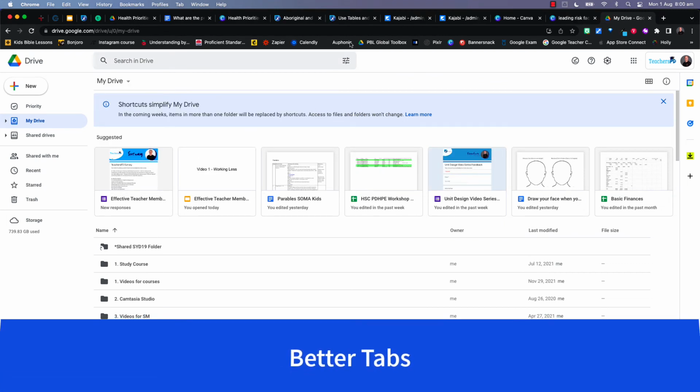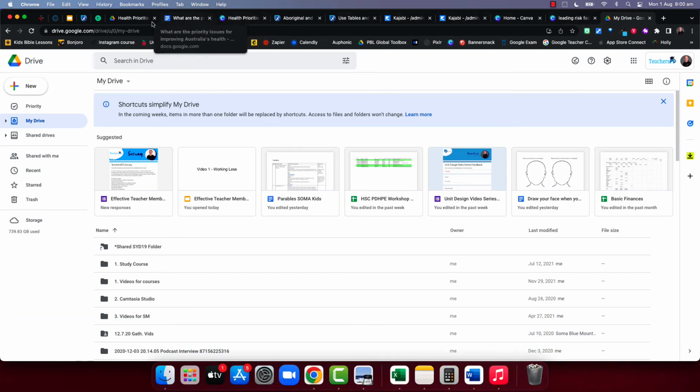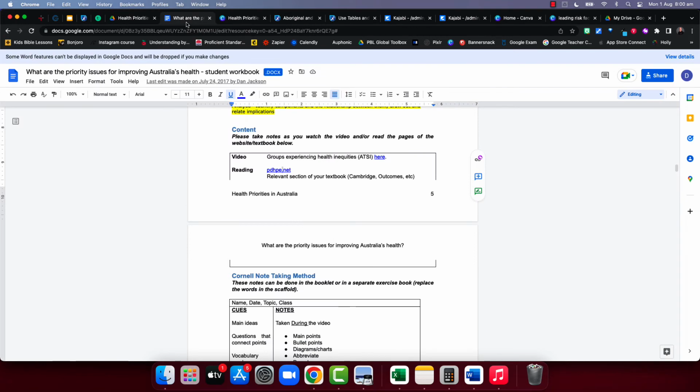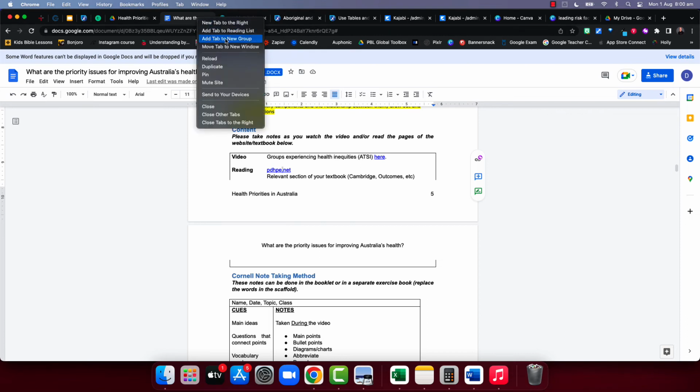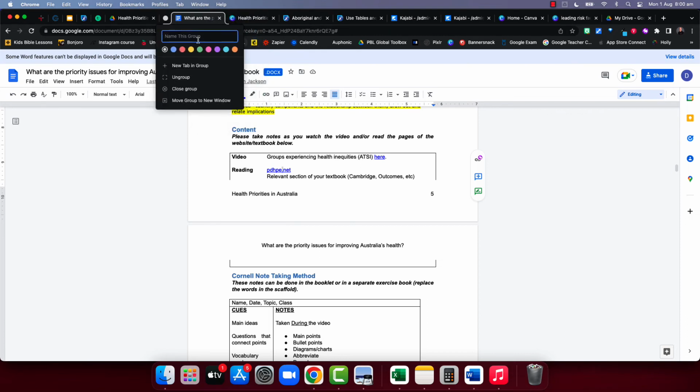Next thing I want to do is show you a few tips about how to save you time with your tabs, right? So often my tabs end up looking like this because I have so many of them open. So what you can do is you can actually say, well, this tab and this tab and this tab are all actually related. So what you want to do is add the tab to a new group. And so I can then name this group. This is my Help Pros in Australia group, okay? And so it's going to get put in there to the group.